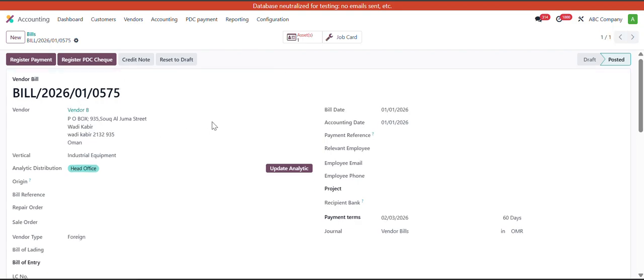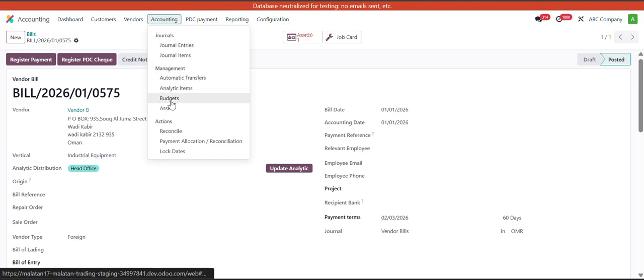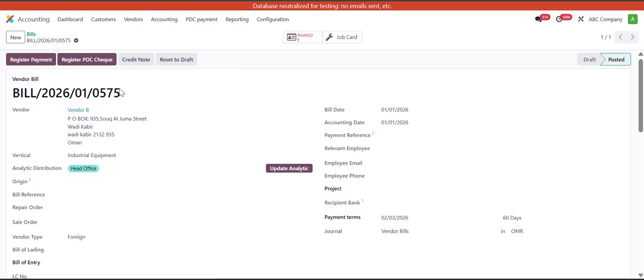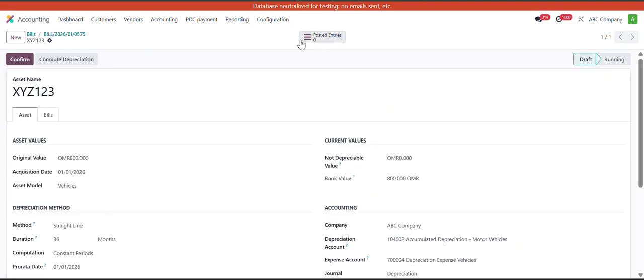So we are on the main asset, and main asset bill, we can go to the main asset from here, or you can go from the accounting, and then through assets we can also go to that asset, but as we know the bill number, we will just go from here.